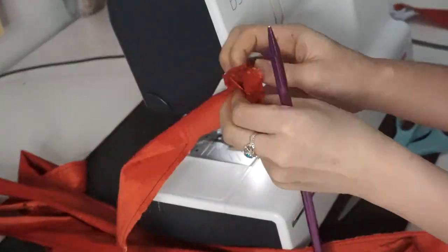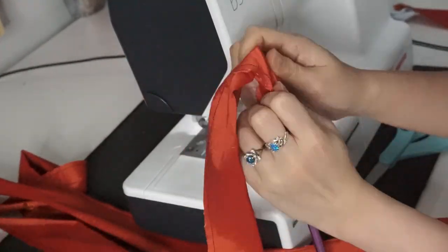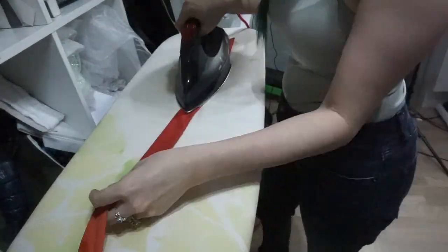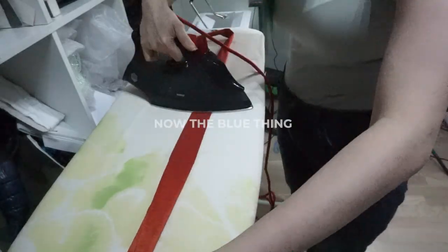So I sewed it into a tube, then I flipped it inside out, and then I ironed it down so it looks nice and flat. Just wanted to add that little detail in before we say that it's done, so your raw edges aren't showing.